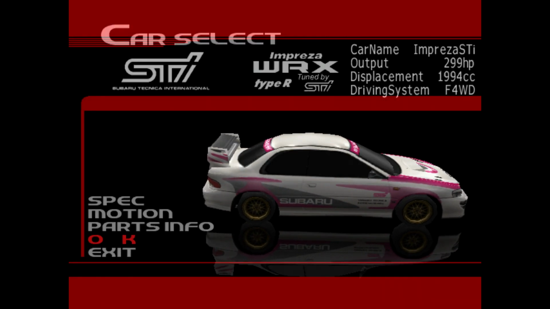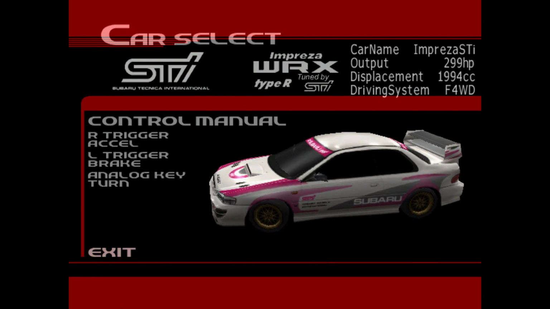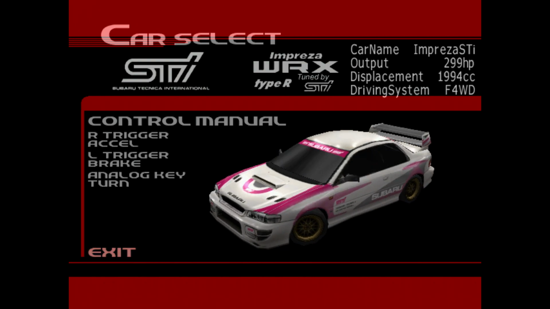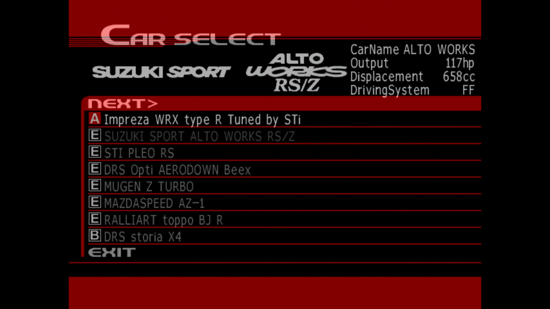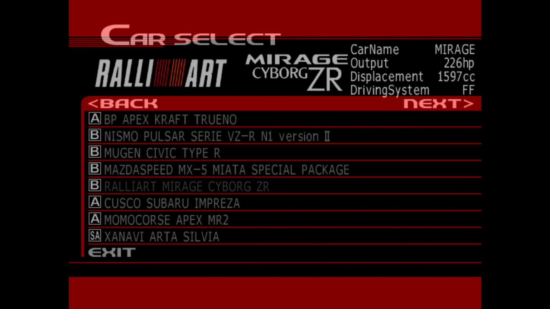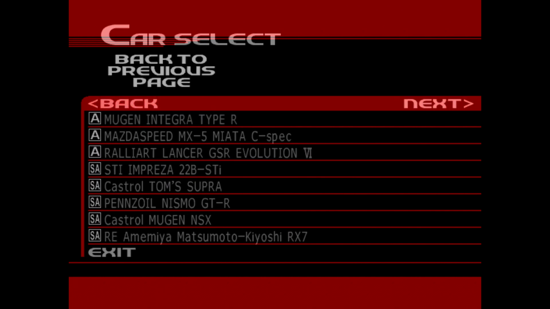Now all the vehicles do show up for the most part as normal. So, like, the one car I can trade over, my Impreza WRX Type R tuned by STI, is still usable and stuff. But of course, you can obviously see that works vehicles are grayed out. I wish there was a way to kind of cheat the game into being able to go into it. But as far as I know, I don't think there is any way. But what I wanted to show off was at the very end here.